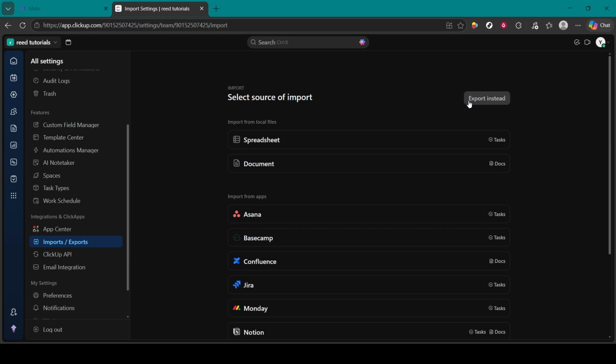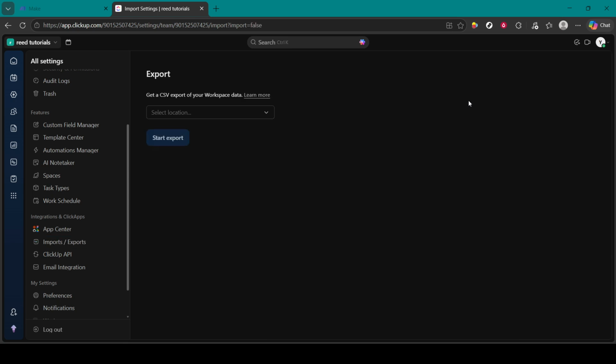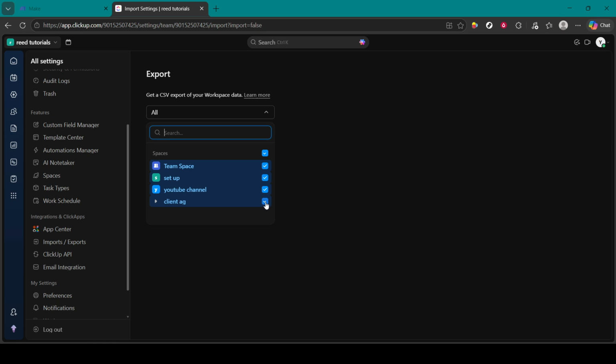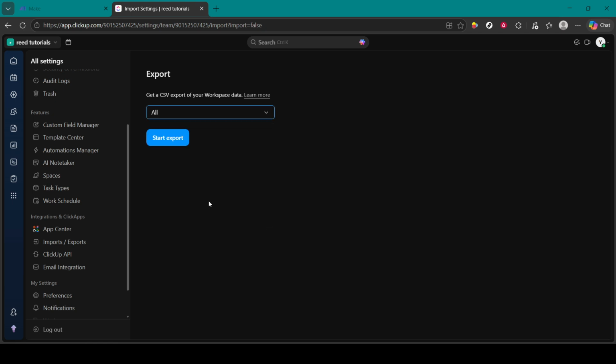Depending on how large your workspace is, how many tasks, attachments, and docs you have, this may take a moment. You might see a progress indicator, and when it's ready, you'll get a downloadable file. Save it somewhere secure, like an encrypted folder, an external drive, or a trusted cloud storage location you control. Because exports can include sensitive project details, treat the backup like any other confidential file.